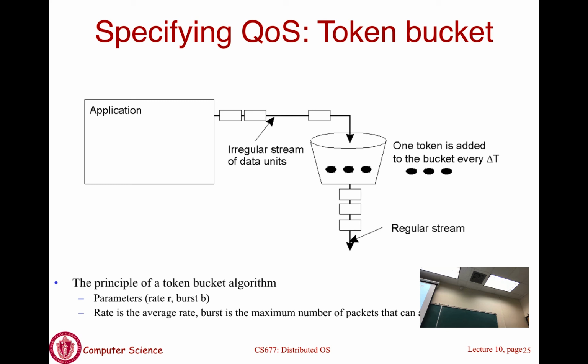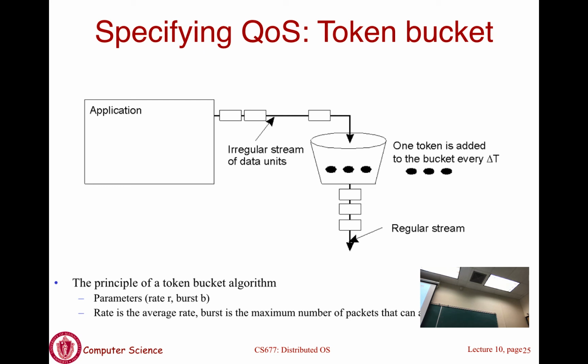Any other questions? Yes, question there. When do you regenerate burst tokens? There's only one kind of token. There's no such thing as rate tokens and burst tokens. So essentially you initialize your token bucket with B tokens. Okay? And then once the clock starts ticking, every 1 over R seconds you generate a token and add it to the bucket. And the bucket depth is B. So if the bucket is full, that token is wasted. You're not going to do anything. But if some of the tokens you initialized have been used, then you keep adding 1 over R.